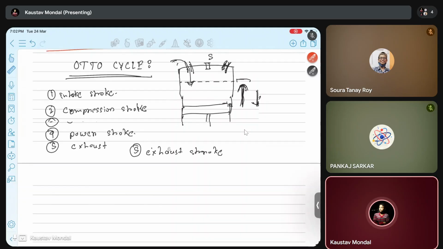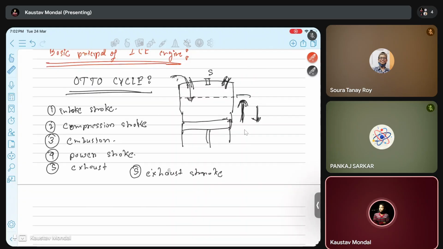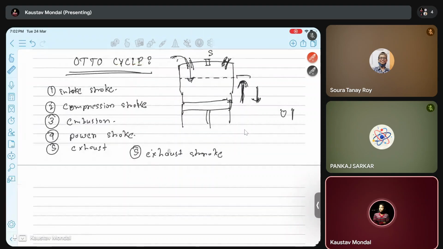So this whole process happens again and again, and because of that, if you see any kind of internal combustion engine, you will see these pistons always moving top and bottom. So this kind of phenomenon is happening. This whole six-step process is happening in the system, and because of that, these pistons are moving in the engine.